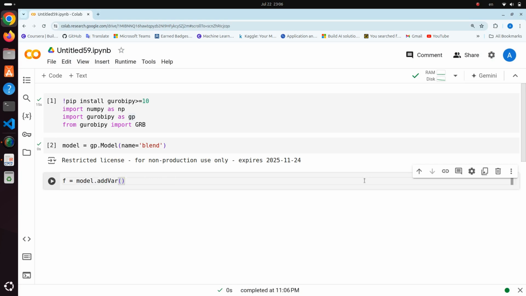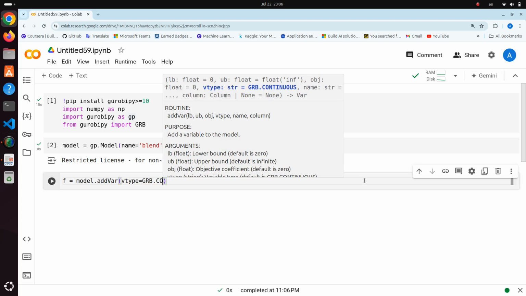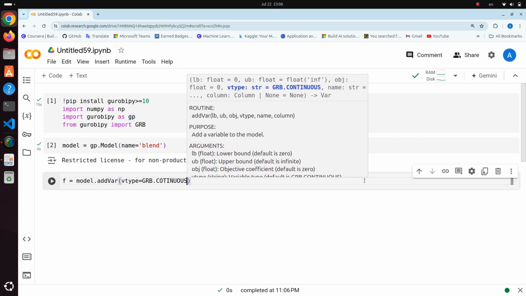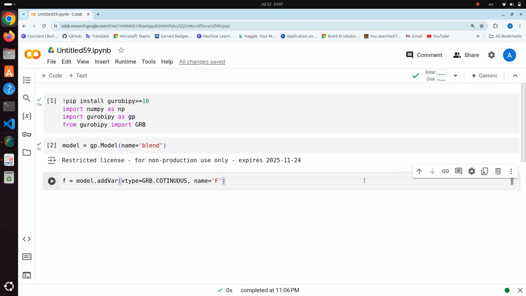Var, vtype is equal to, so the variable type. I'm going to solve this problem twice. The first time I'm going to solve it as continuous, in which the output can be either integer or can be a real number actually. So the output can be a real number. In the other case, I'm going to solve it as an integer program in which the output must be an integer. So the default for this setting is the continuous. Even if you don't define it, it's going to be continuous by default. If you want it to be integer, then you need to define it.